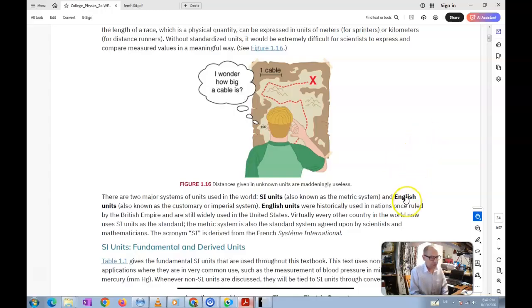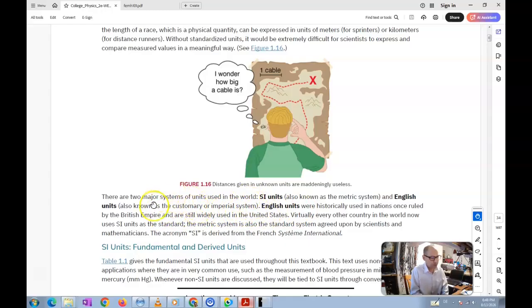Okay. There is another system of units that is called the imperial system of units, and this system was originally born in the United Kingdom. Since different nations were once ruled by the British Empire, their system of units was inherited by these different people. For example, the US was once ruled by the British Empire, and so the British system was inherited by the US people. And so this system that originated in the British Empire is called the imperial system of units.